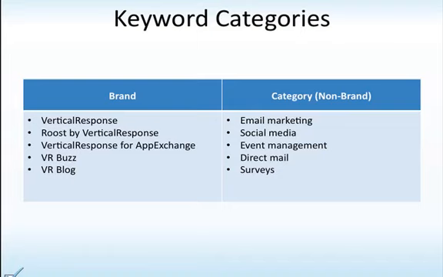Also, keep in mind all the different typos that people are going to make when they type in their query. So make sure to add them as well into your bucket of keywords. For example, again in our case, a lot of people tend to type vertical space response instead of all attached, or they might make a quick typo and type email marketing with a misspelling. So try to keep those in mind as well.